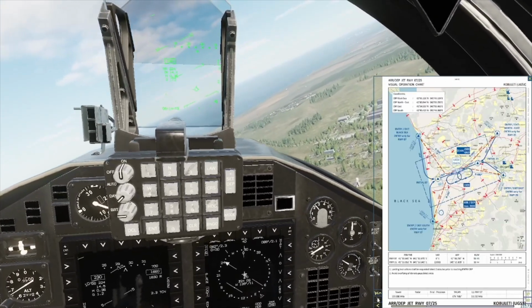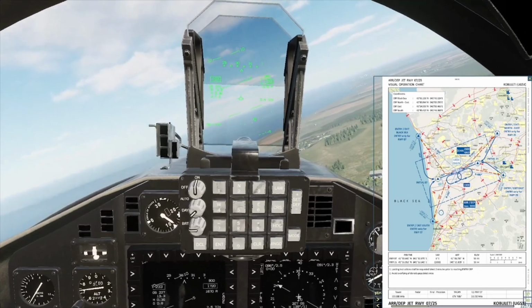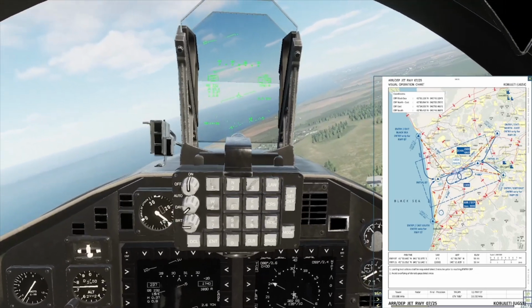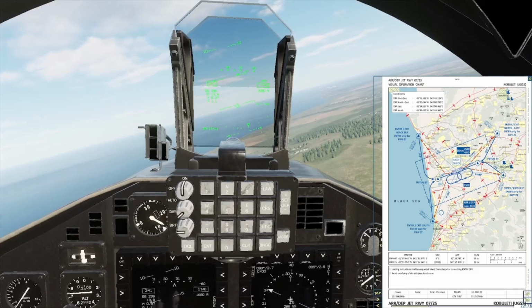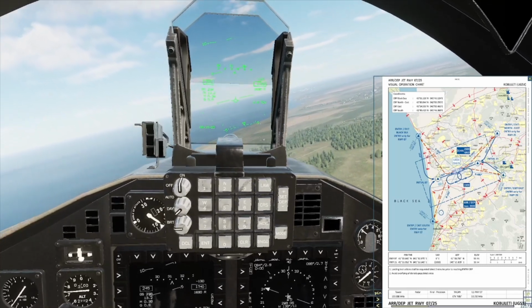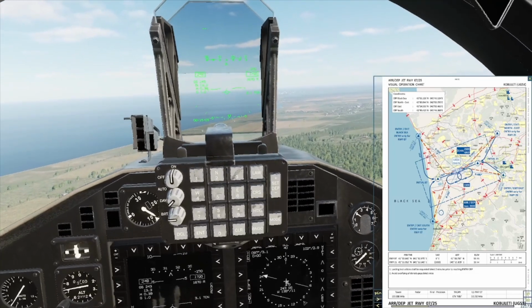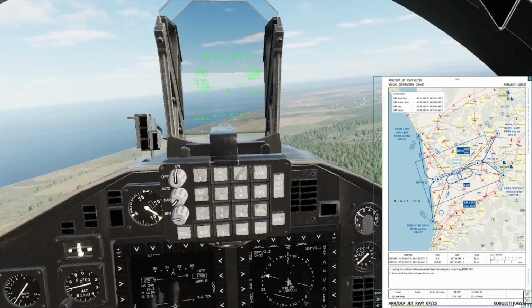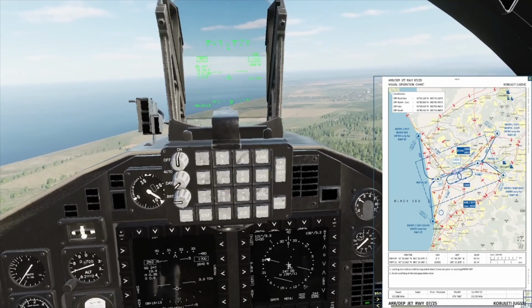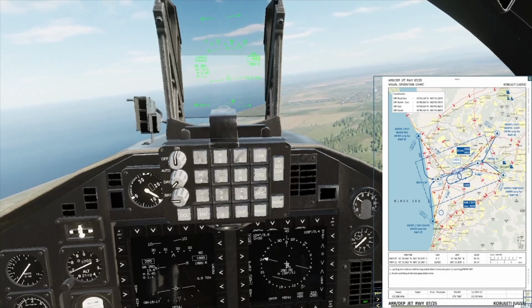Go here, and 316, yep. Climbing a little too much. Speed. And level out. Get back down to 1500. I'm sure we can maintain here.